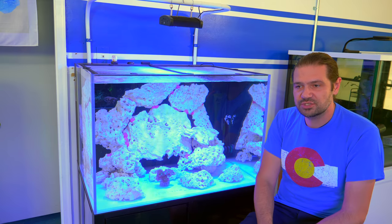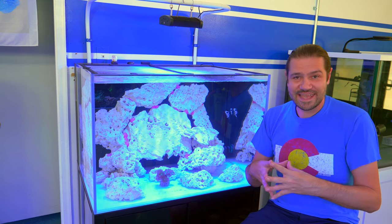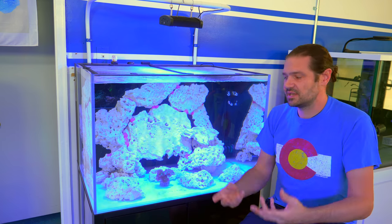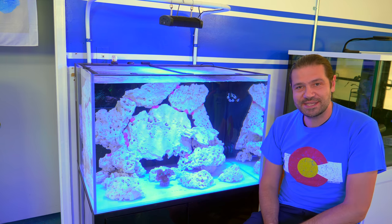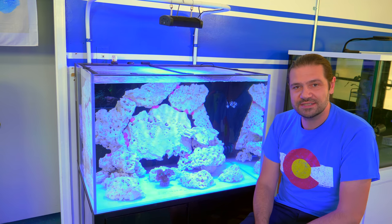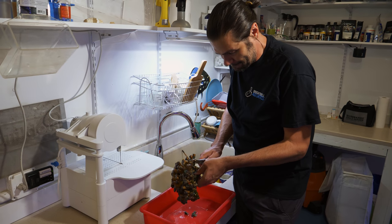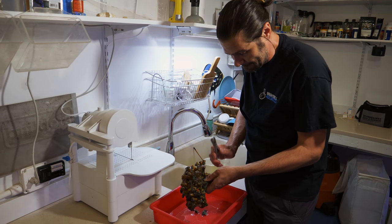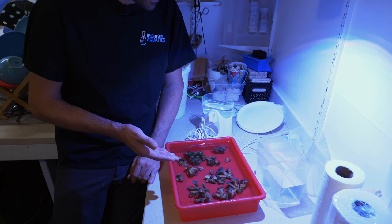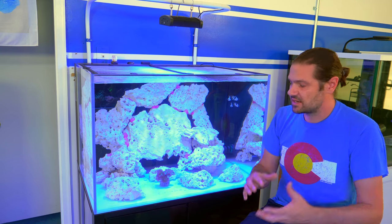To get me through the cycle, I like to have an indicator coral and/or some indicator fish to get the biology kind of started in this tank. As you can see, I have one indicator coral in here — the Duncan Upsamia that we fragged up maybe about two months ago on video. This is a strain that I've been growing. I want to say it's about 10 years old at least, and it was three or four polyps. This is one of the colonies from the major colony that I split up.